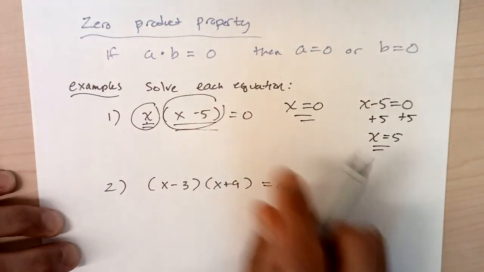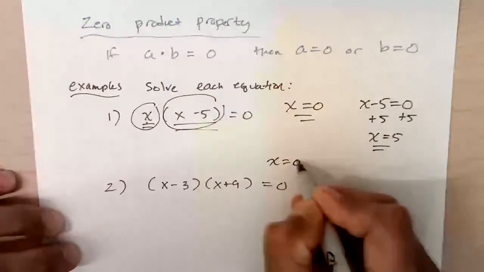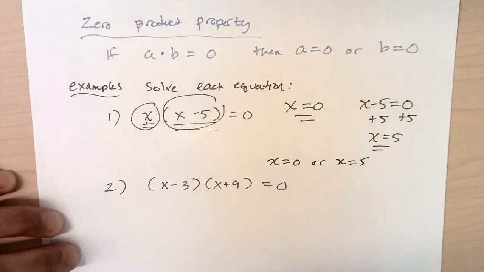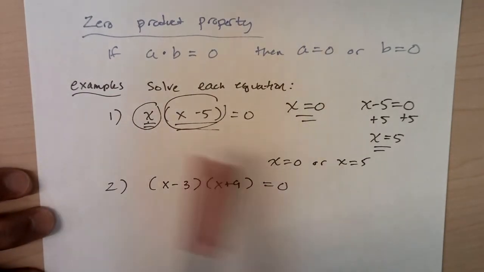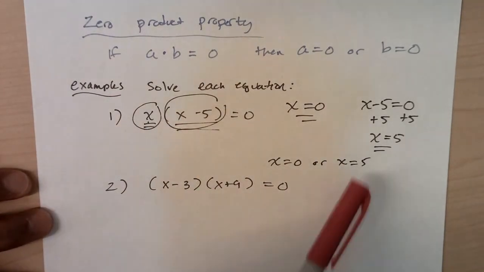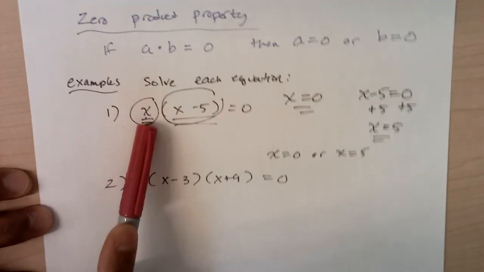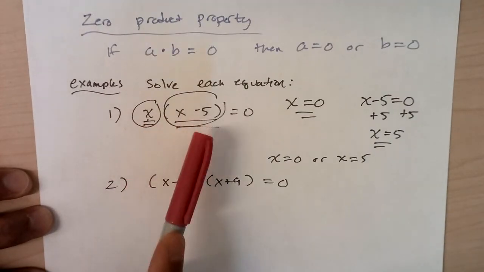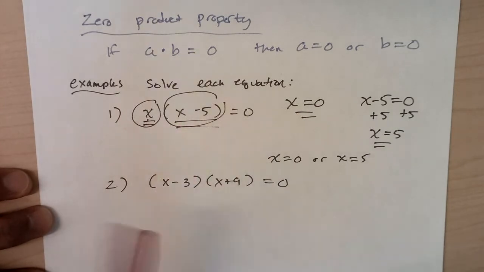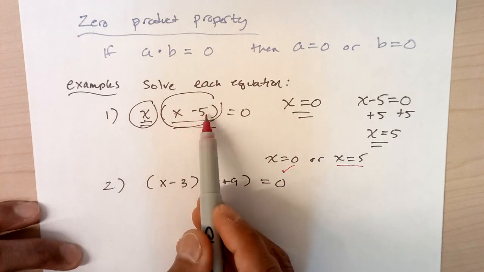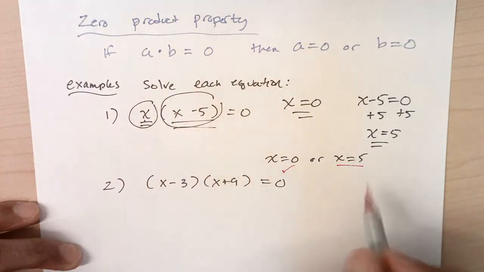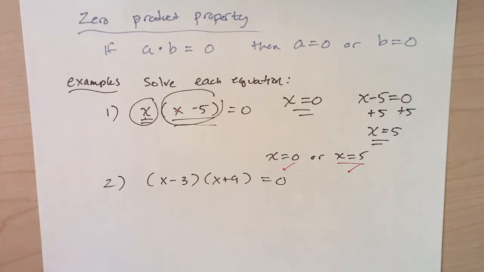So we actually have two possible solutions, either x equals 0 or x is equal to 5. And it's actually or, it's not and. x can't be two things at the same time, either x equals 0 or x equals 5. I'm just going to substitute to check each answer one at a time. If x equals 0, this part is 0, then this part would be 0 minus 5, negative 5. 0 times negative 5 is 0. So 0 checks. If I substitute in 5 for x, 5 minus 5 is 0. 0 times 5 is 0. So this checks as well.